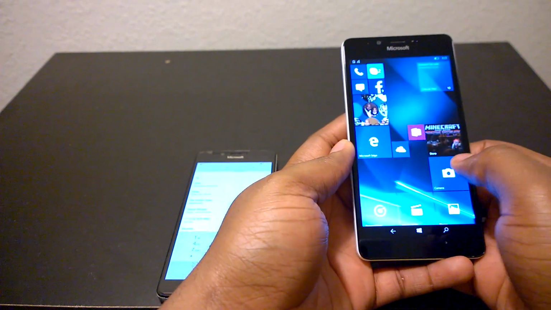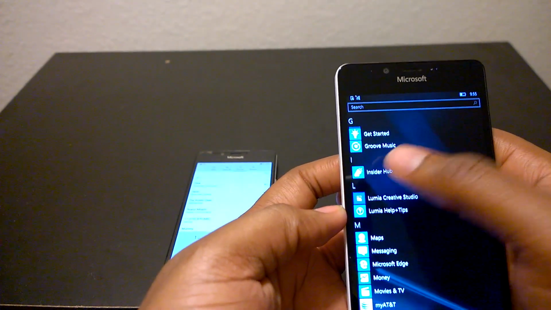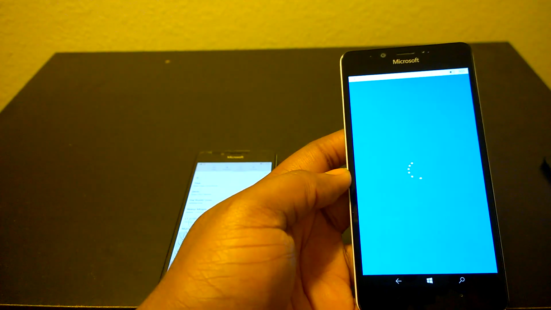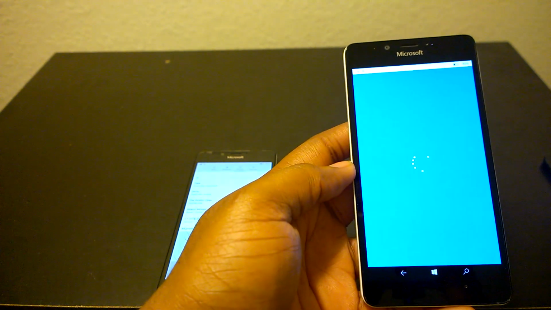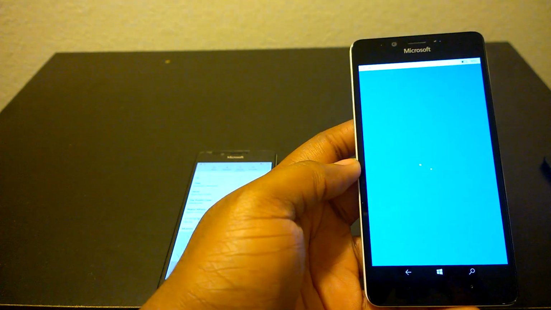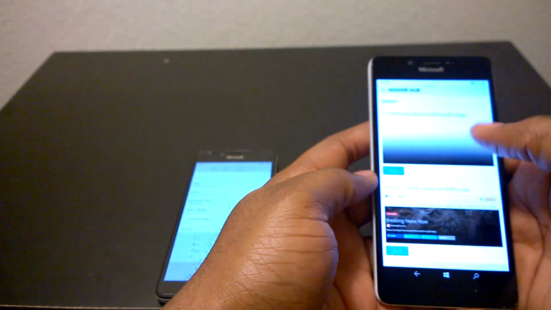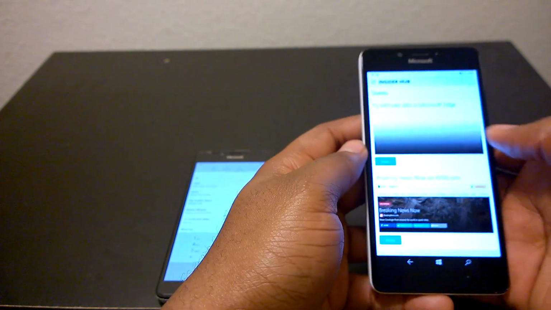Really important, Microsoft did bring back the Insider Hub. As you can see it here, I'm just going to launch it. The Insider Hub is kind of like your notification center as a Windows Insider. This is where you get the latest news on the latest builds, or just random stuff as a Windows Insider. You want to visit this regularly. It shows you what's new, latest builds and stuff.